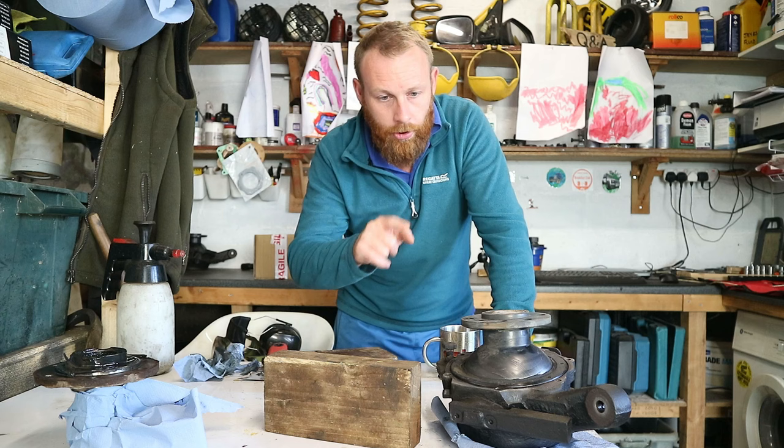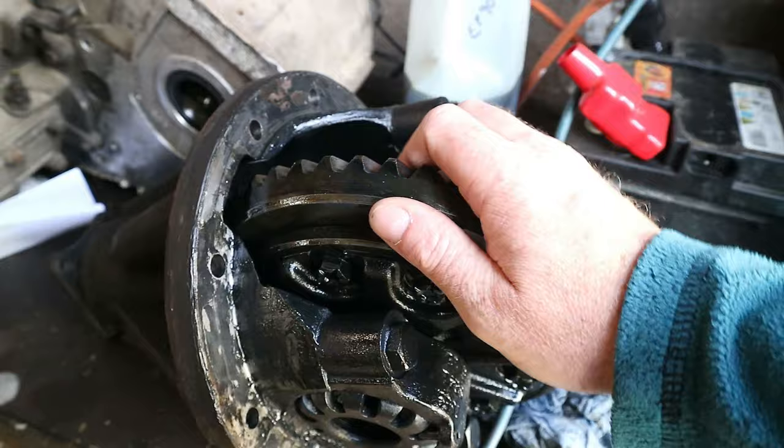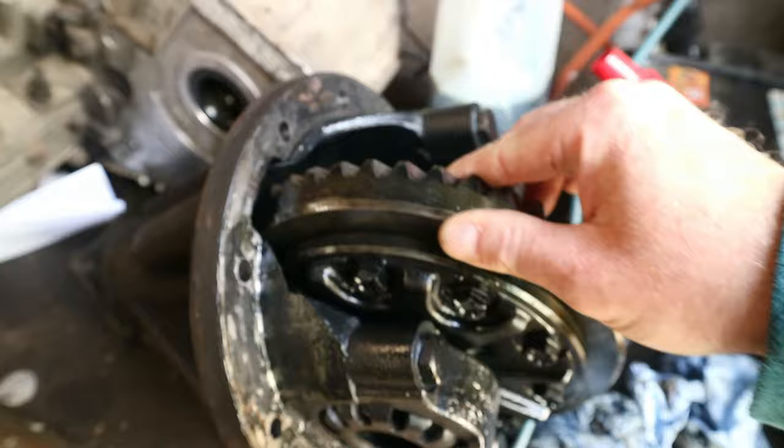The swivels were all right. I knew they were good. I did them not too long ago, but the stub axles needed replacing. The diff, I'll show you that. Come over here to the diff. This is the diff that came out of the Discovery, and it's rattling like a good un.